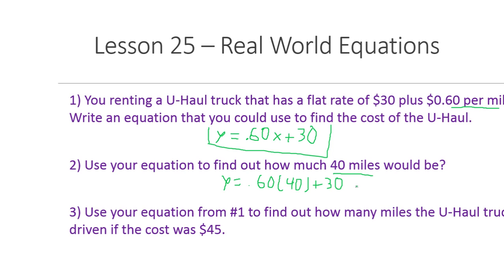Well, when you think about it, 6 times 4 is 24. We're just going to add a 0 onto that, but move the decimal over. So if it was 6 times 40, it'd be 240. But in this case, we're going to move the decimal over 1, so it's actually going to be $24 plus $30 to get our total. So 24 plus 30, that's going to be 54. So that's how many dollars 40 miles would be. Okay, so the more miles you go, the more you pay, which makes sense.